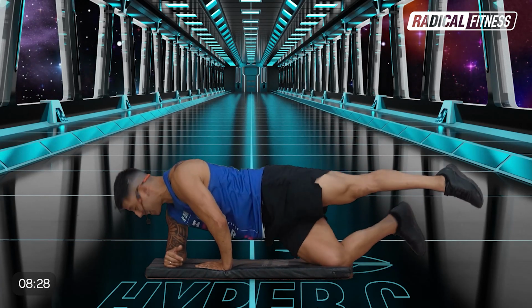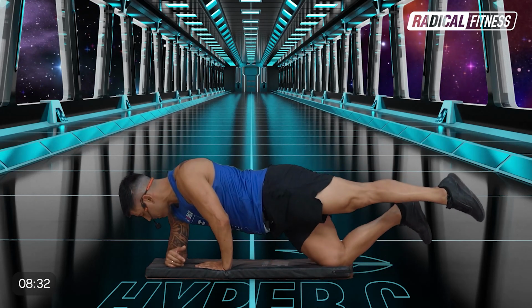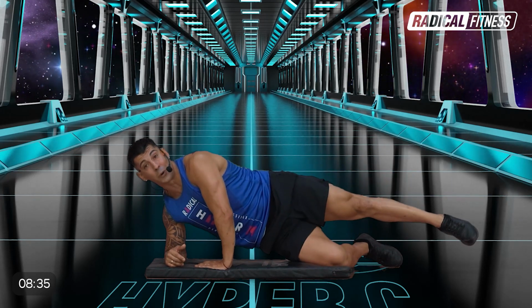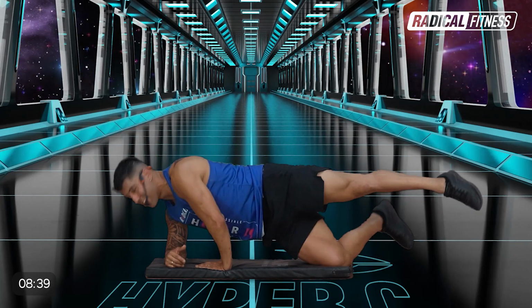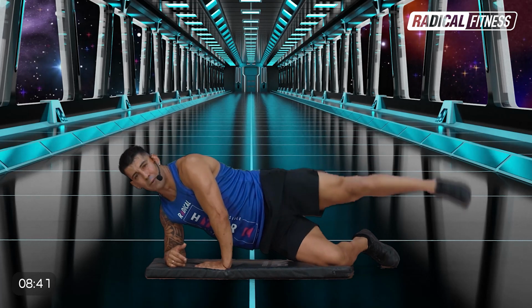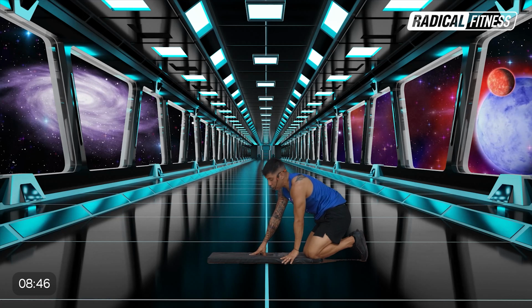Perfect. Rotate. Go back. Great. When you rotate, always look at the mat so your neck's relaxed. A bit more. Keep going. Last one. Great. Go to the other side.